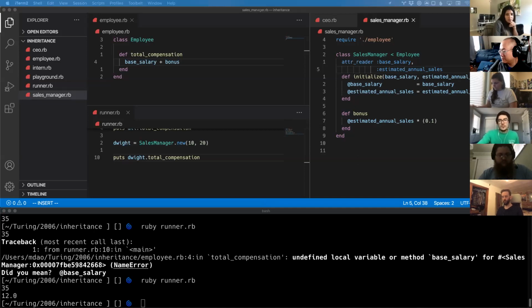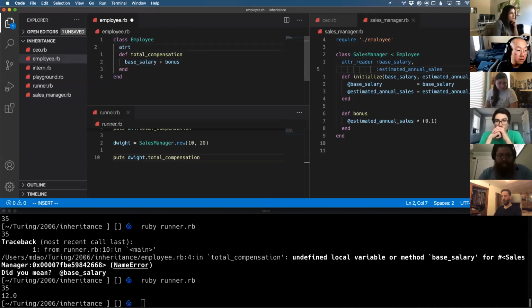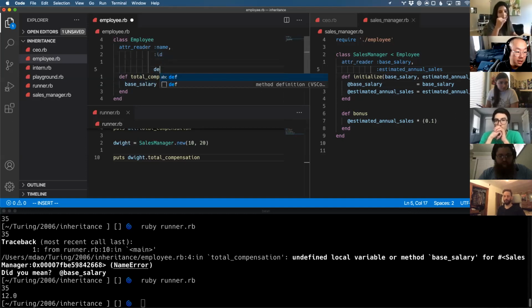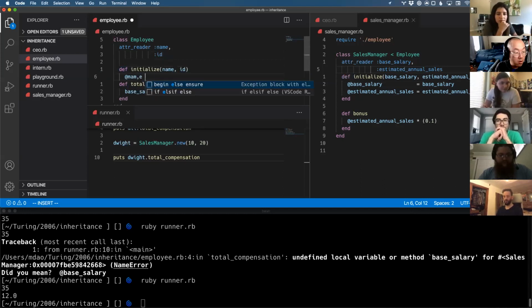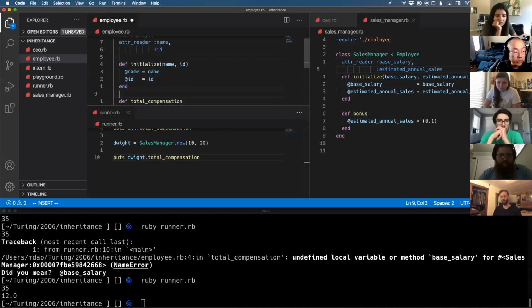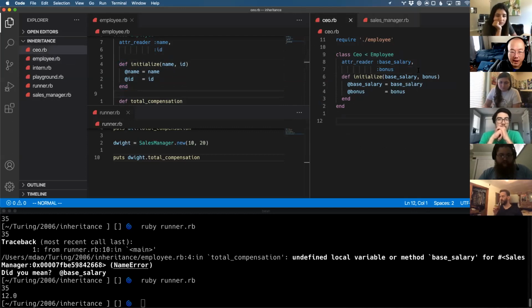That doesn't really make sense from a programmatic standpoint. So in our employee, we have name and ID in there. And we have to make changes in our CEO object, because we're just going to work with the CEO right now.